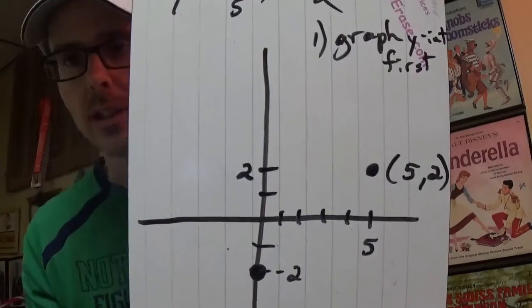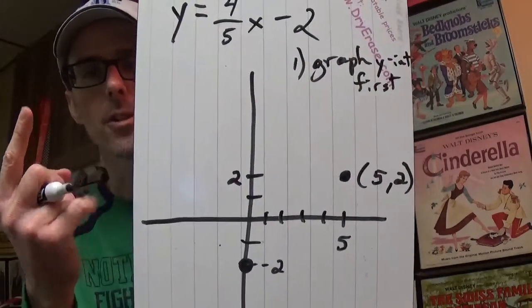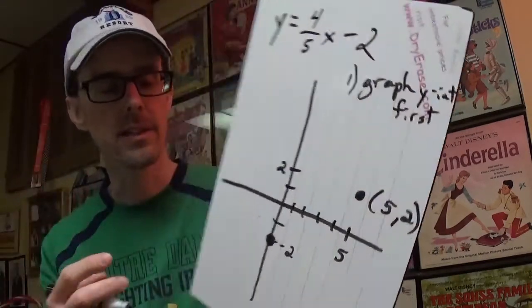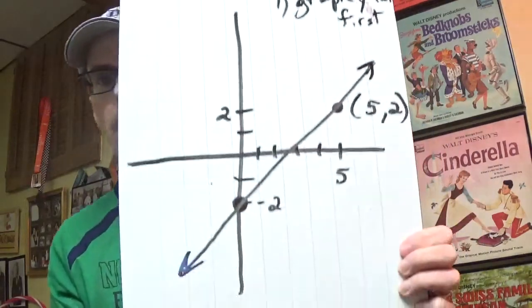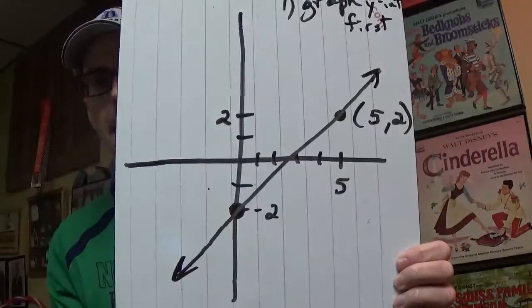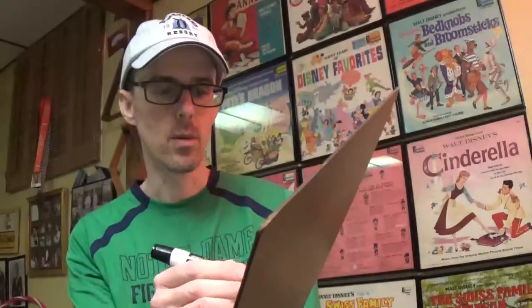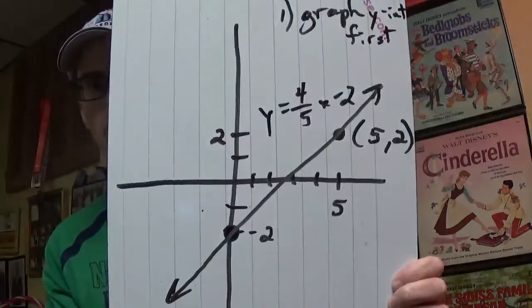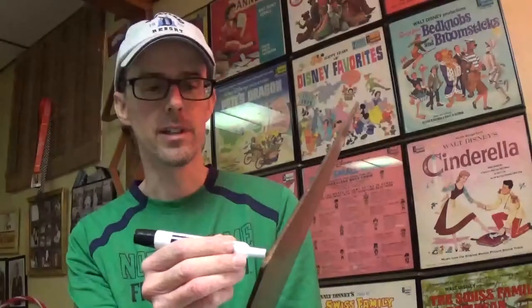And that's all you need. All you need is 2 points to determine one distinct line. 2 points gives one distinct line. So at this point, if you have a straight edge, I don't right here, but I'll do the best job I can. You're going to draw a straight line through those 2 points, and then name it. This is the line y is equal to 4/5 x minus 2.